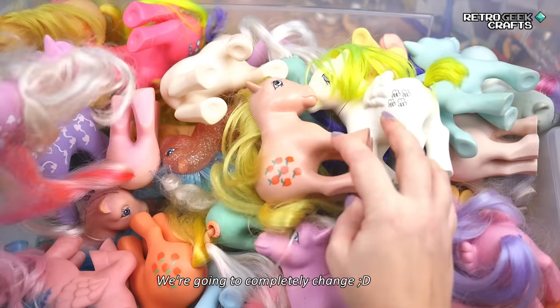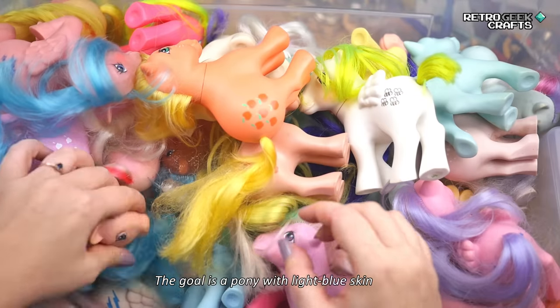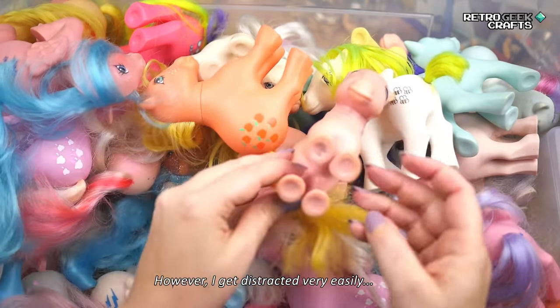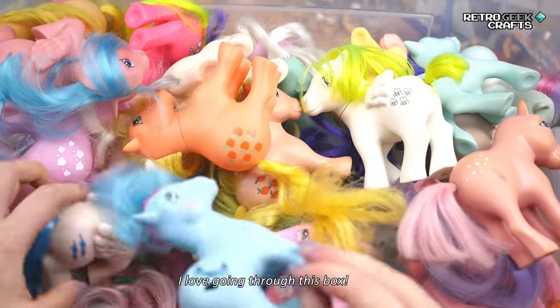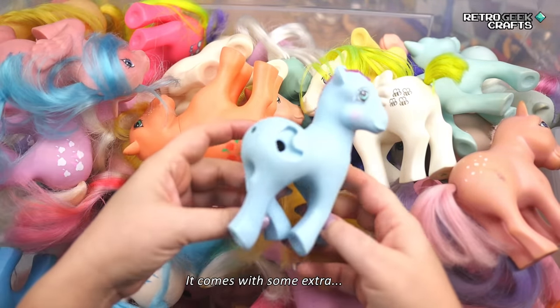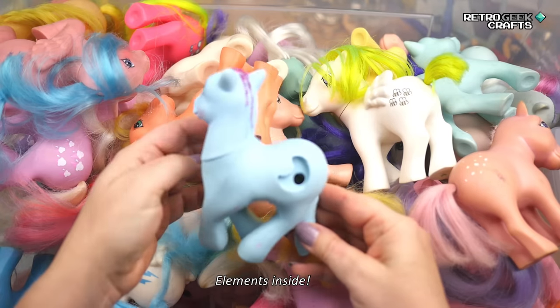We're going to completely change. The goal is a pony with light blue skin. However, I get distracted very easily and I love going through this box. I think we have a candidate that comes with some extra elements inside.